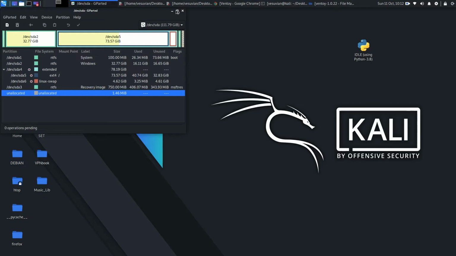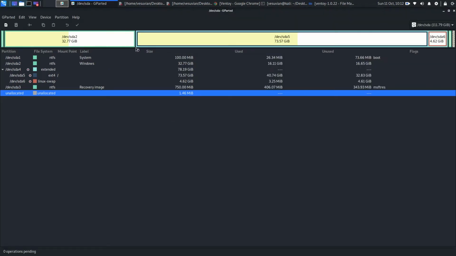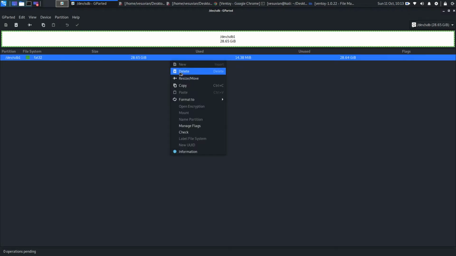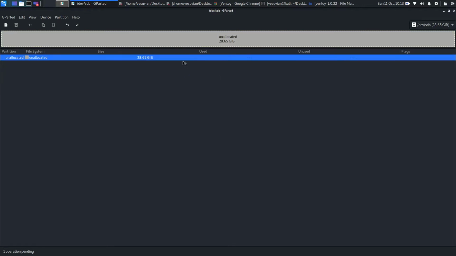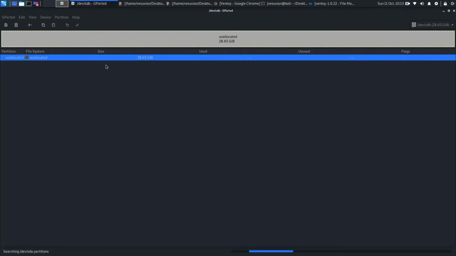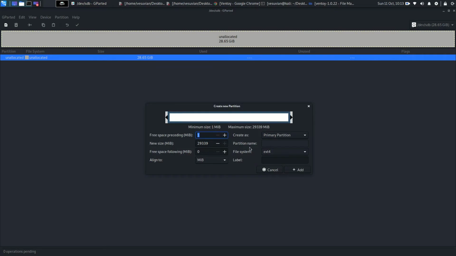As you can see, you don't want to format the first thing you get to because this is my actual SSD that I'm running Kali Linux off of. Or if you're doing this on Windows, it'll be your Windows drive. You're going to want to look for the second one, the one that has the GiB closer to the size of your flash drive. I have this partition that's FAT32, so you delete, unallocated, just apply, close. Then you go new.